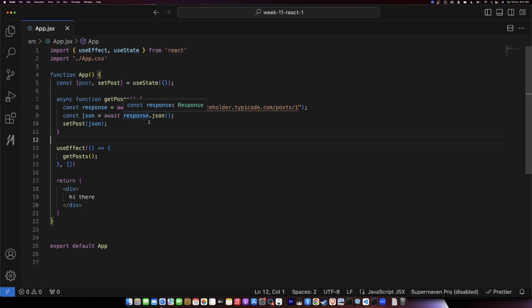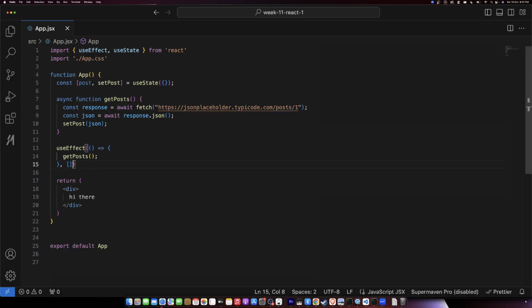Where am I calling this function? I am calling this function inside a use effect, because we know that if there is a component that renders, the first time it mounts, then whatever you have put inside this use effect's first argument gets called if the dependency array is empty.